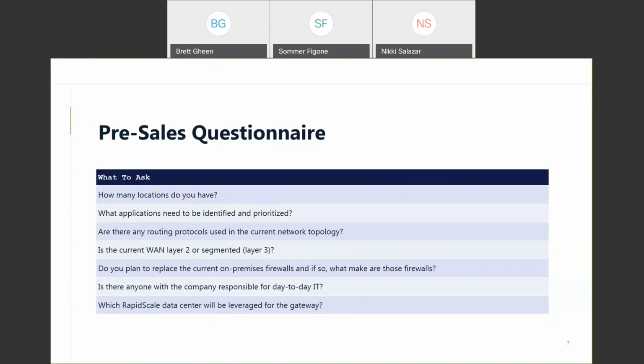But 2 sites or more is really where you start seeing your sweet spot, because that's when you start lowering the management needs of all the networking infrastructure and the hardware that goes into bringing a site online, and we're able to more efficiently and in a templatized way bring up that location. So it starts a conversation on how many sites and how long does it take for your engineers to work through any network changes that you may have within the organization.